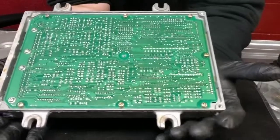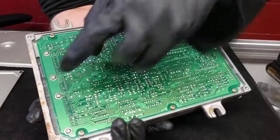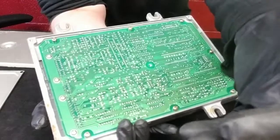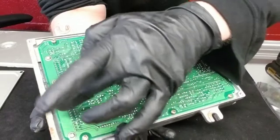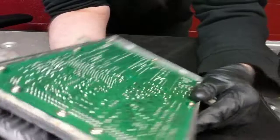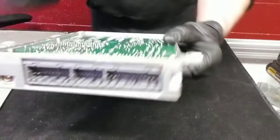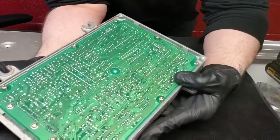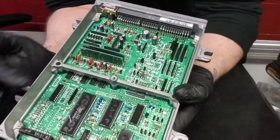Here's the bottom of the ECU with the bottom portion of the cover removed. You can see the rust here, and that's always something to be a little alarmed about. When we buy ECUs we're looking for stuff like this — could it be water damage, is it inside the ECU? The other thing is how clean the pins look, and you want to look over the whole board to see if there are any burn spots.